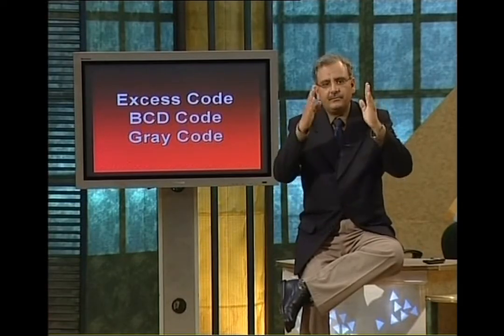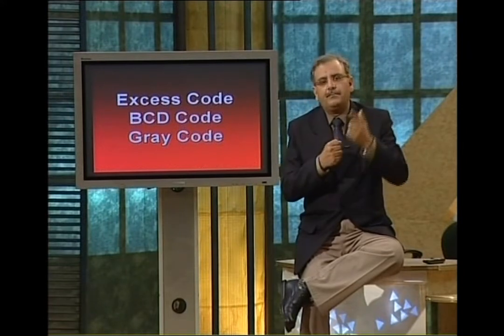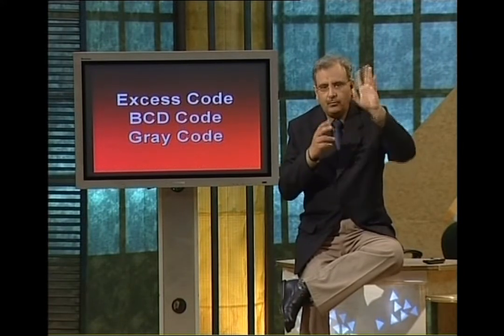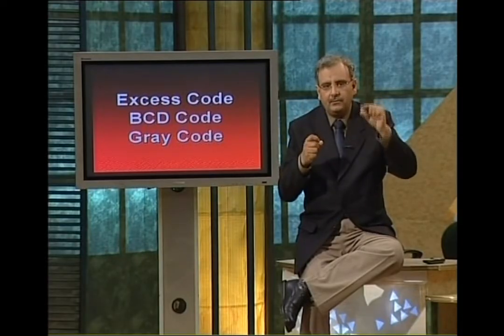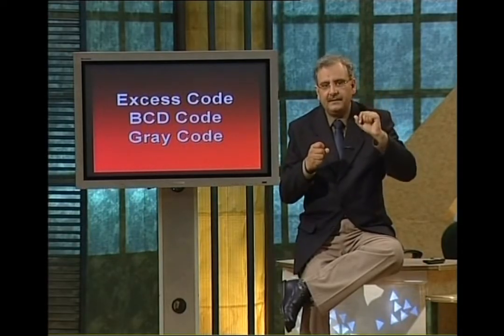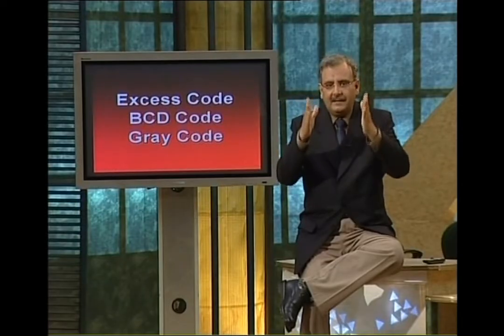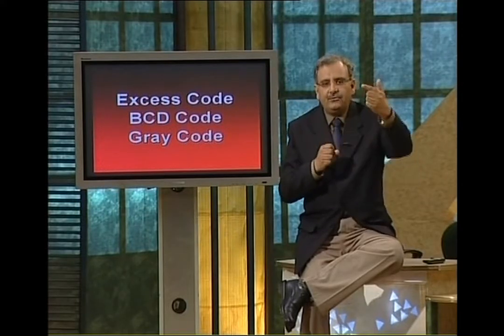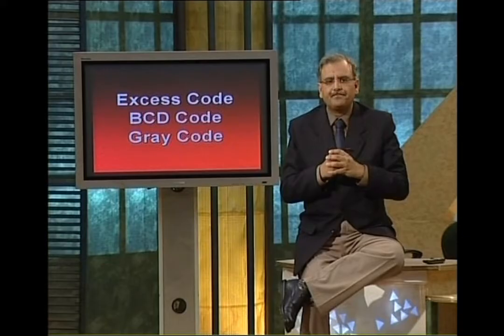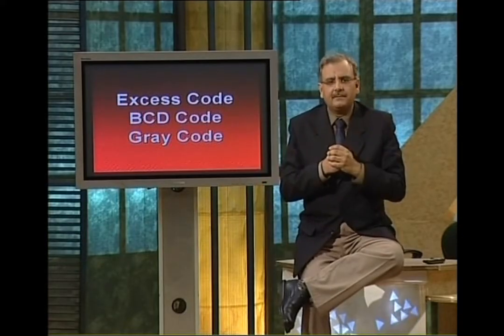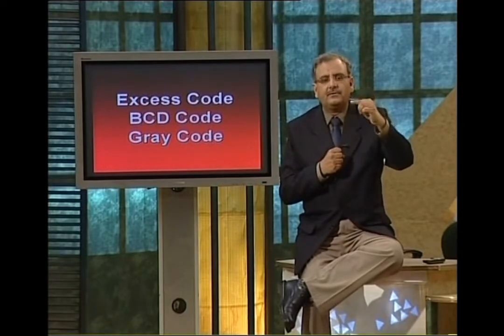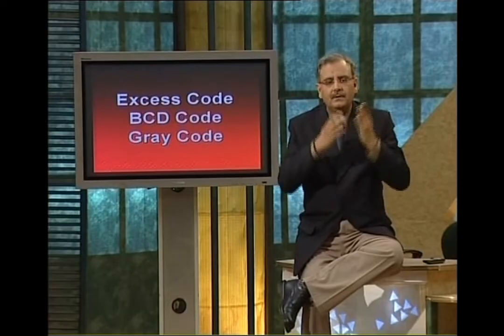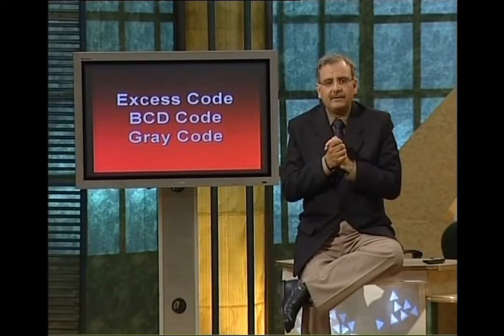We used it to represent the negative as well as the positive exponents. We had two options. Either we increase the exponent bit by 1 to have a positive or negative sign, or just keep it as 8 bits and use the excess code method. So let's consider an example before we look at the actual excess code. Consider the numbers minus 1, 0, and 1 in decimal. How would you represent this in binary?